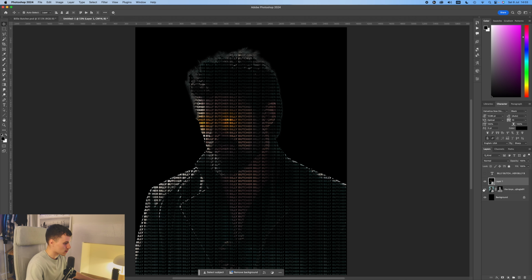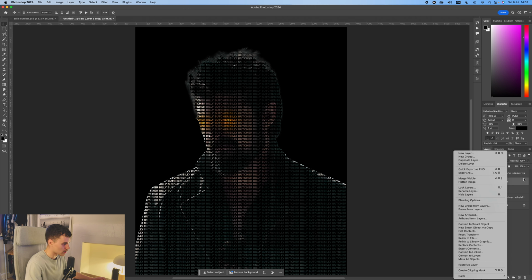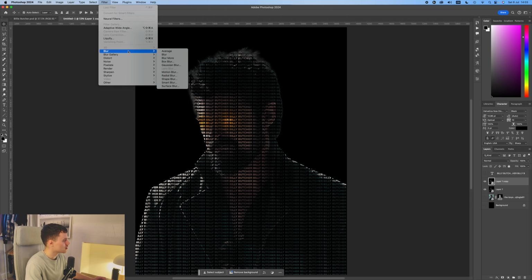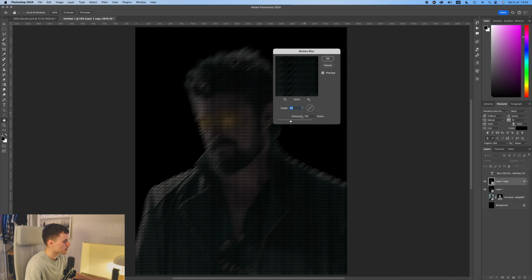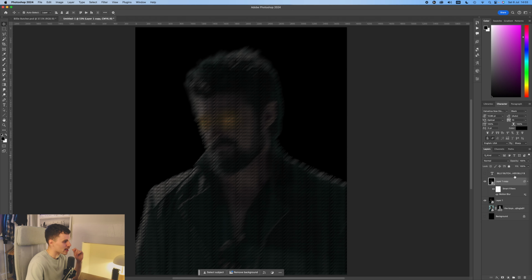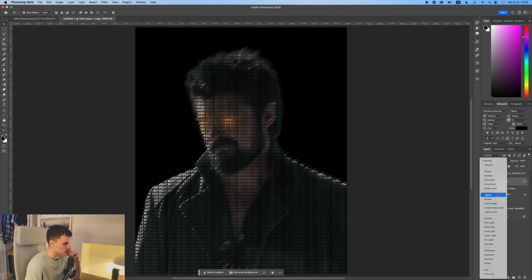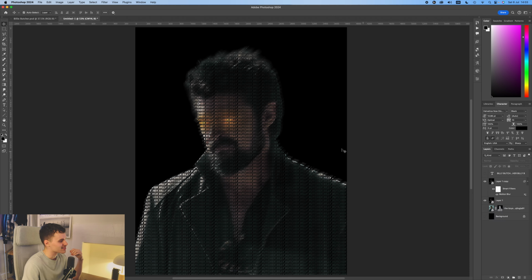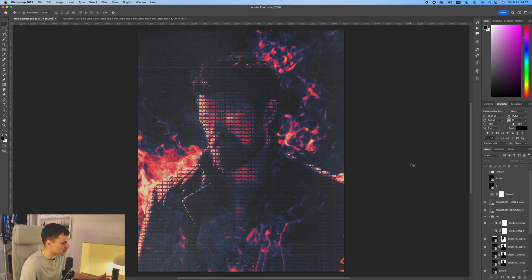With this layer here, I can just hide everything underneath it. I'm going to duplicate it and go up to filter, blur and motion blur. Now this is okay because we're going to put a layer mode on it. So it looks like a lot of it's hidden here, but if you come over to layer modes, I'm going to put it on lighten. You can see it adds this blurry effect behind it, which I think tops it off really well. Okay, so now that the image is done, I'm just going to move on to the smoke effects.